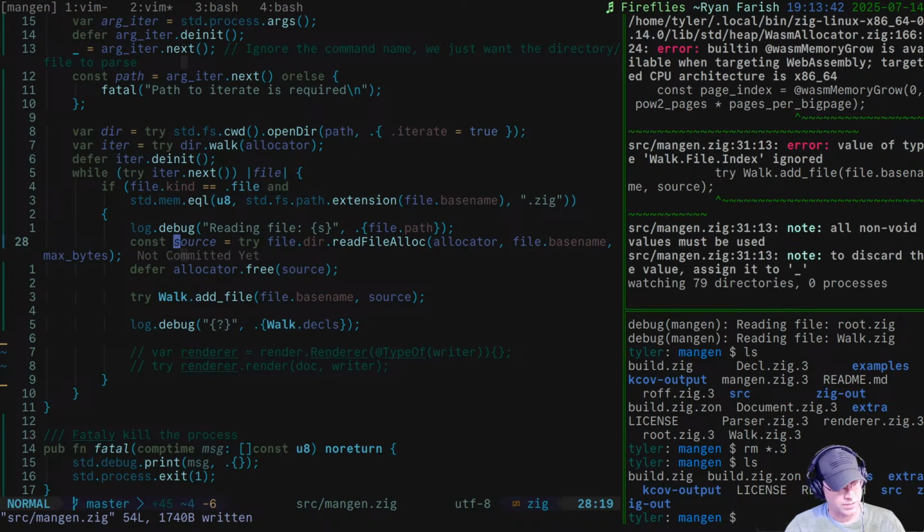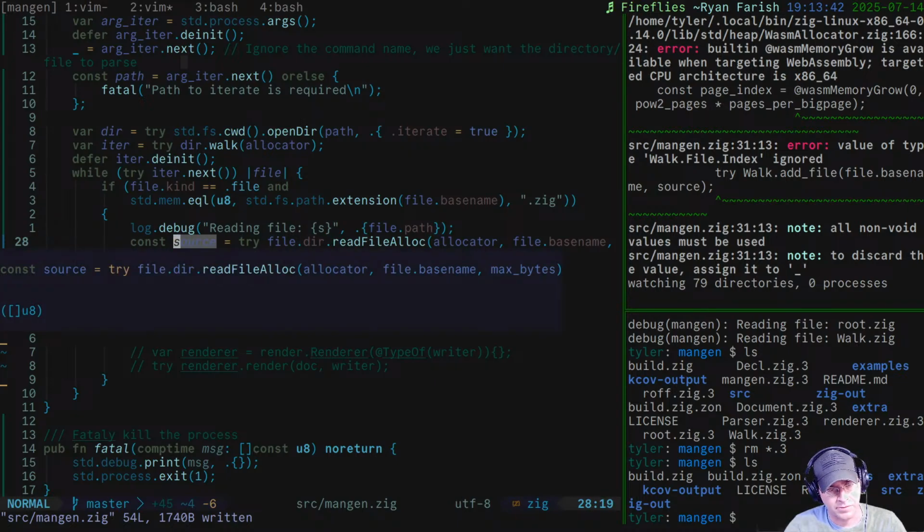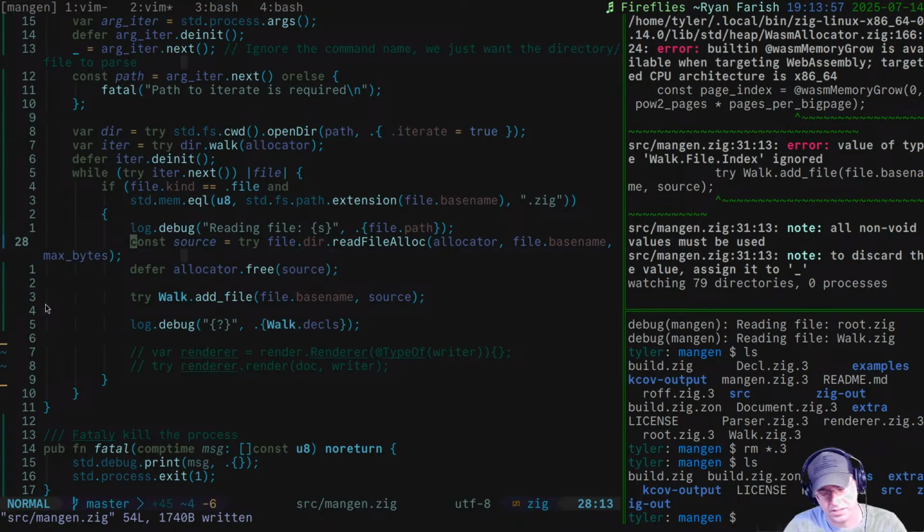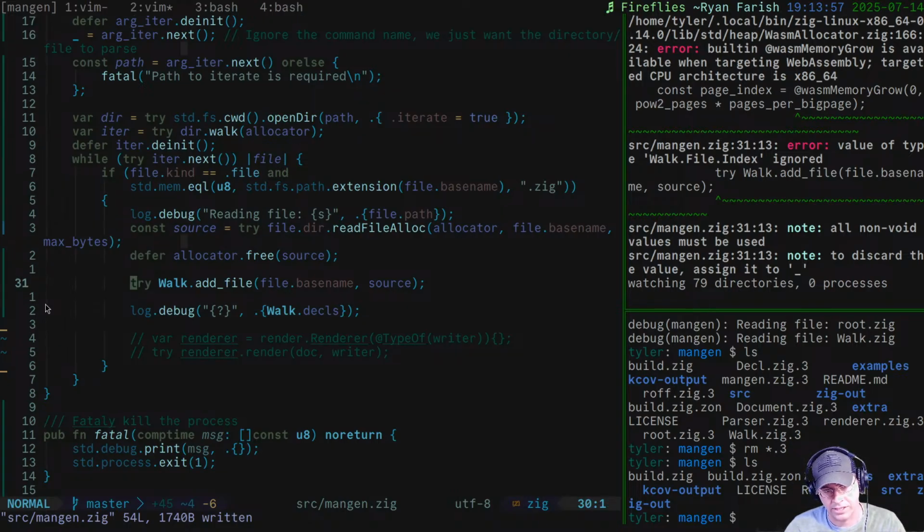This is one of those confusing things in Zig where, if we look at the type of source, it is a slice of U8. And I'm saying it's const, but because slices are a special kind of pointer, what's const is the pointer, not the data in it. So the data in the slice isn't constant, just the pointer, meaning that source can't change to be pointing at something different. It can just be used that way. So that should work.